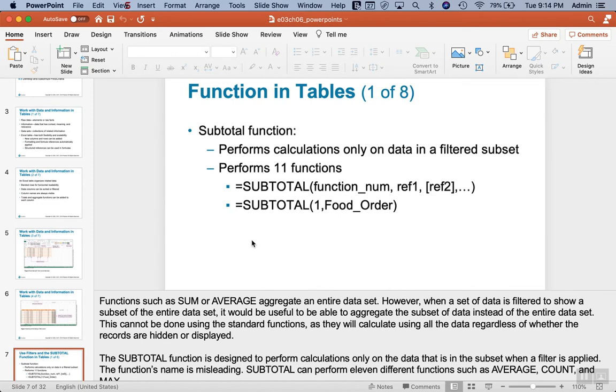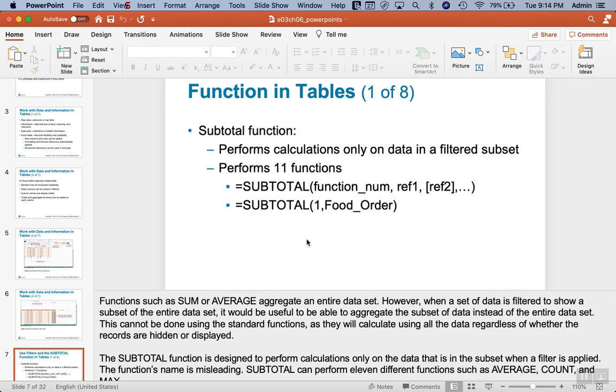Now, the execution of the function is a little bit more sophisticated. We can call in different functions within this subtotal, of different types. So we can do a sum, or we can do an average.